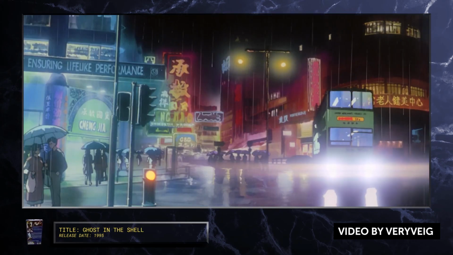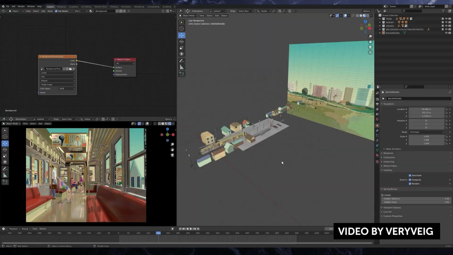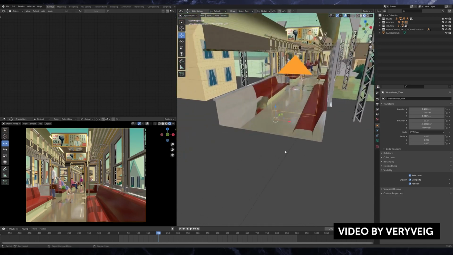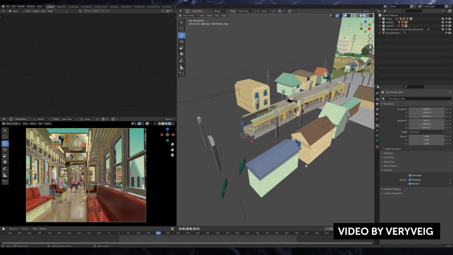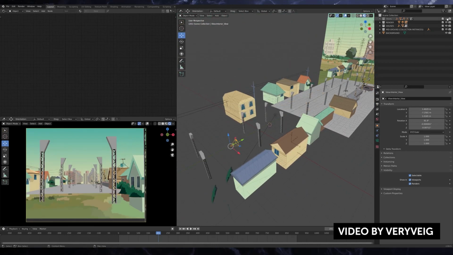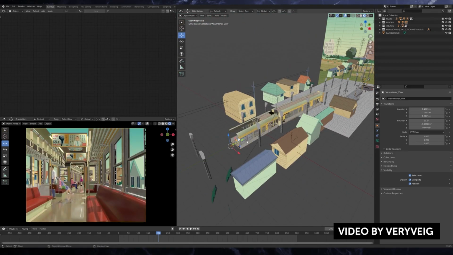For our first story here, we have a new tutorial by VeryVig. He creates a very cool breakdown and tutorial on his process on how to create a very cool 90s style anime look within Blender. He goes over what defines the style, a brief history about the look, and how to set up this look and composition within Blender.